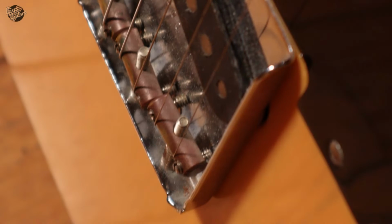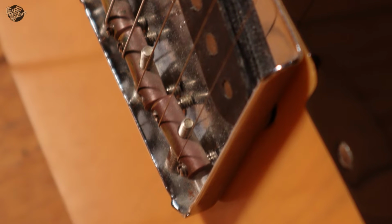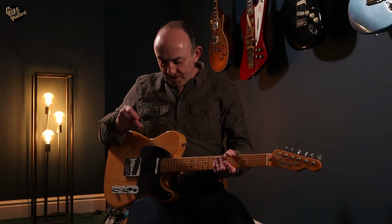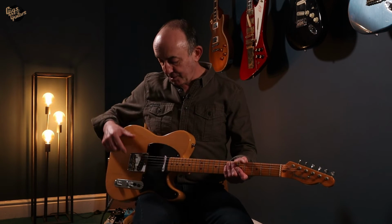So that brought me on to reading up about various people saying, right, okay, you can bring your saddles down, but the grub screws will come up, which means they'll hit the palm of your hand while you're playing, which makes it very uncomfortable. People have used hacksaws on these things beneath the grub screw to reduce the height, so when you've got the saddles in the right place, you don't suffer the discomfort of a protruding screw, which basically digs into your hand while you're playing. But that wasn't my problem. My problem was I could not get that saddle low enough because of the round-headed screw, which mounts the bridge to the body of the guitar.